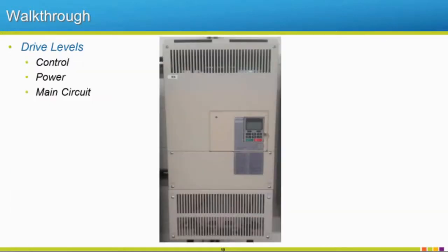All right, let's talk about the different drive levels. We have our control, power, and main circuit. Our control is where we actually are getting our command, our brains located. Then we have our power circuit. That's kind of the talking in between the main circuit and the control logic, relaying the necessary information for, let's say, feedback, or maybe we want to monitor DC bus voltage, or we want to see what our output current looks like, so our current waveform.